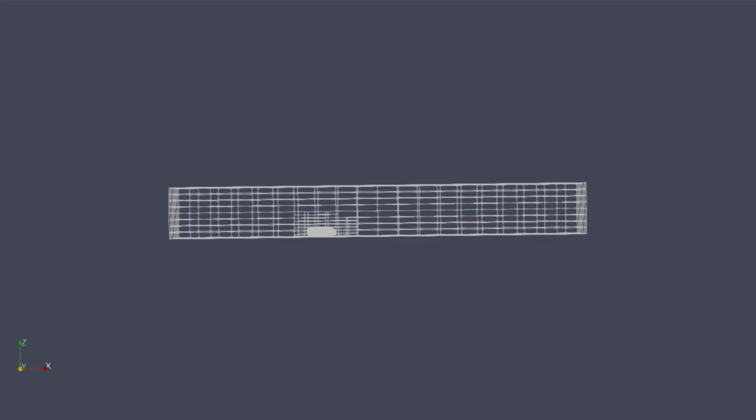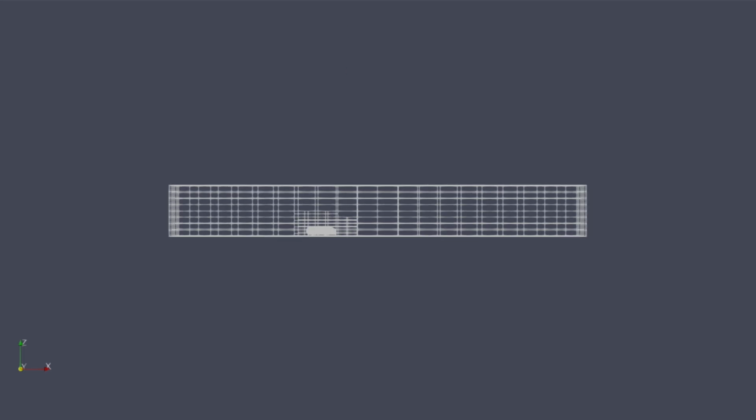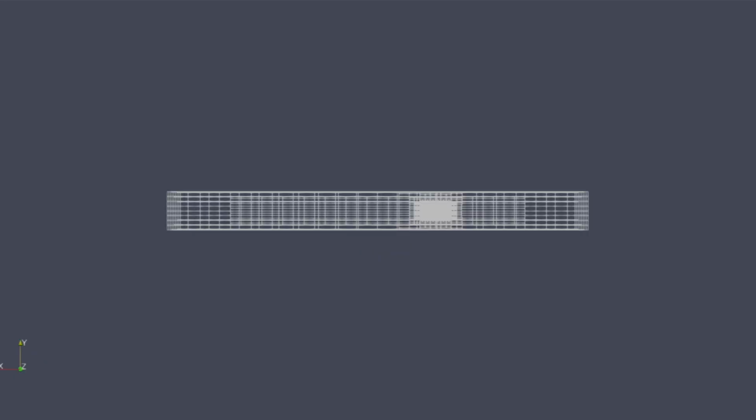So it's not easy to see from this view, so let's maybe switch to that. There we go. So you can see from the top the local refinement regions. There's one there, and there's one more slightly inside of it. Again, not the easiest to see, but there are 2 refinement regions with that strategy. Then, in addition to that, I have set it to automatically refine the grid even further, super close to the body. I believe this is called surface refinement. And that goes up to mesh refinement level 6. So you have 0, 1, 2, and then it gradually goes up to level 6 near the surface.